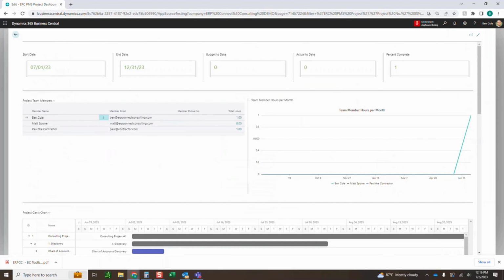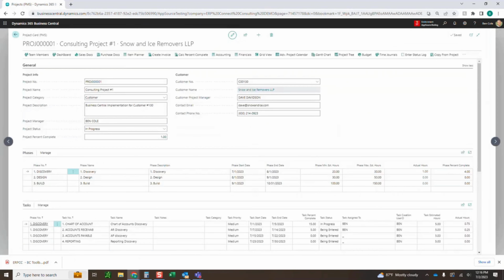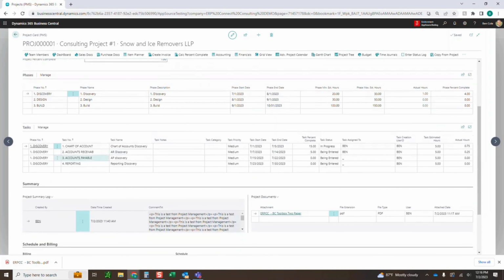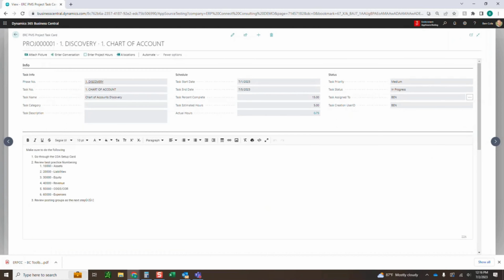So next thing we're going to show here as we round out this session is putting time on a project. Now, remember, the project must be in progress to start billing time. And there's actually two ways to bill time here. So I could go directly into my task. I'm going to view the task here real quick. And in the task now, we'll go over this real quick before entering the project hours, you can actually have even more information on this specific task.